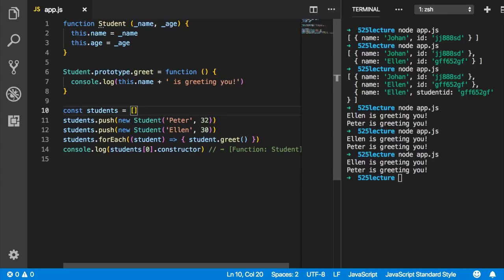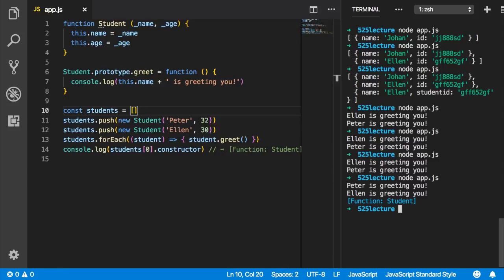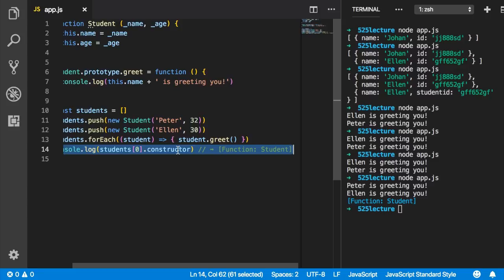On that prototype, which is an object that will be common for all instances of this constructor, we could place this greet method. Then all objects created from this constructor will share the same greet method. Just making sure it will work, and it does.